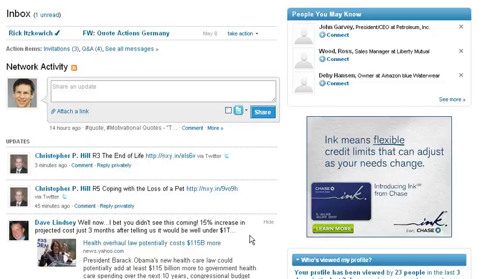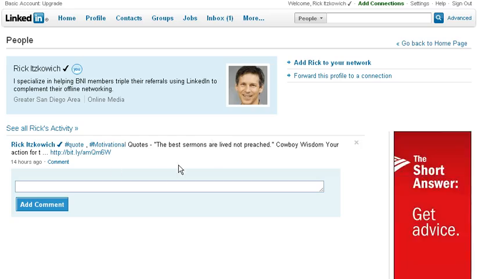Here are two examples of things I post. One is to help me with visibility and the other with credibility. I post one of my quote actions every day. This helps me position myself as a quote guy and also helps me gain visibility for my quote actions product. Here you can see the post that I have for quote actions, and because it is over 140 characters, it has a link where you can see the rest of the message. People can comment, and I get comments constantly from this. So that is one of the things that I post, and I post one of these every day.